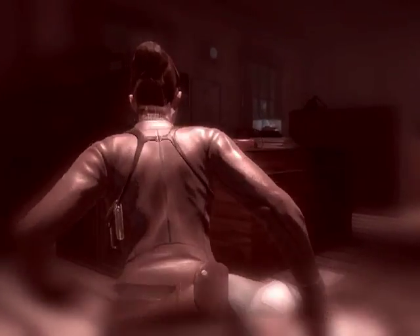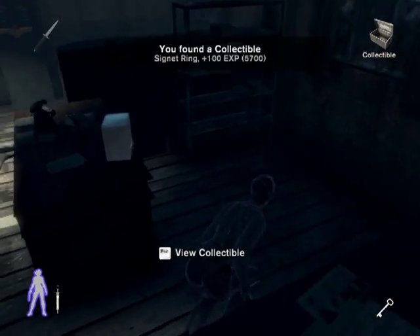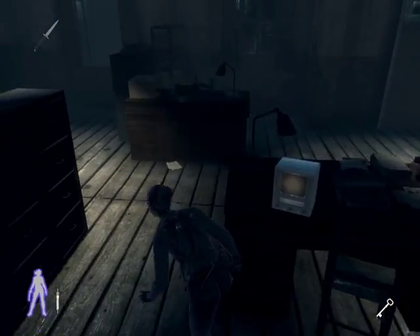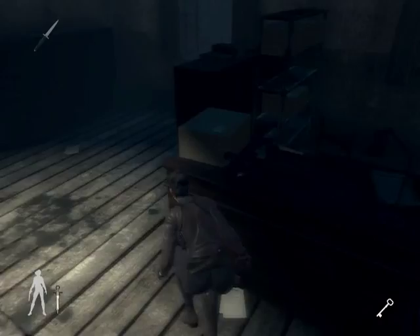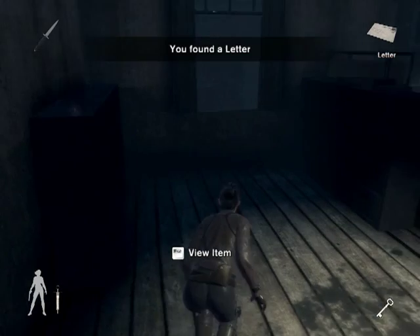Fortunately for him, Herr Major will not be hearing any of that little speech, and he left a signet ring on his desk. We'll just rifle through the papers here. Doesn't look like any of them are the document we're looking for, but there is a letter. And then I suppose we can investigate Violette's window.